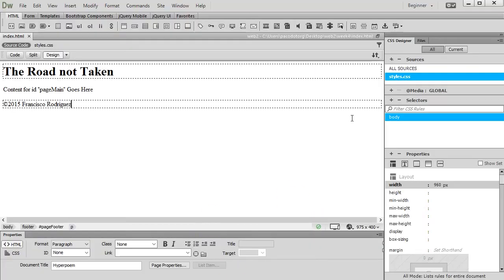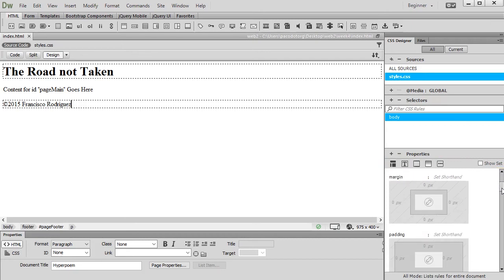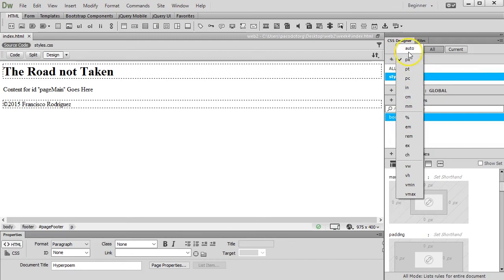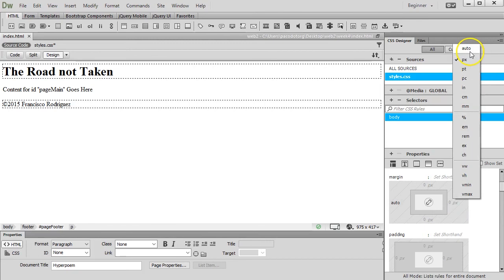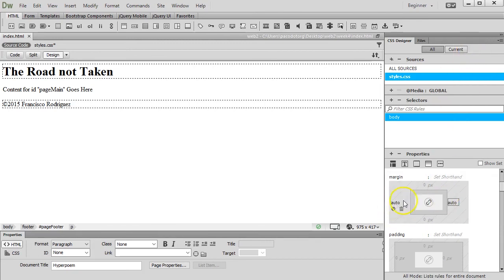Something that I can do at this point is to change the margins. Still in the layout properties, just below all the original width and height, there is a margin setup. And all I've got to do is click on PX on the left, so that instead of adding a definite measure, I'm going to say to just auto select the width of the left margin, and do the same thing for the right. I'm going to click on auto. So now I have auto on the left and auto on the right.